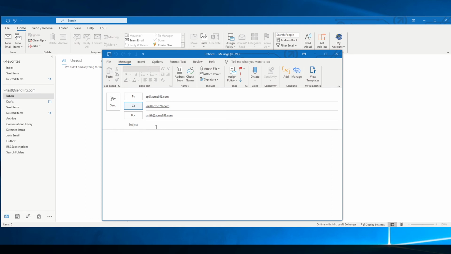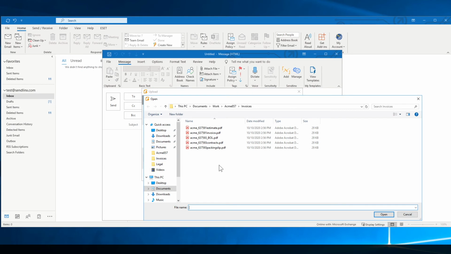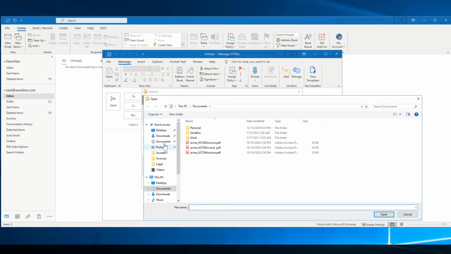So let's click add, and then add files, and let's pick a file from the documents folder that matches the first combo criteria, and let's also pick a file from the directory we have in the rule.